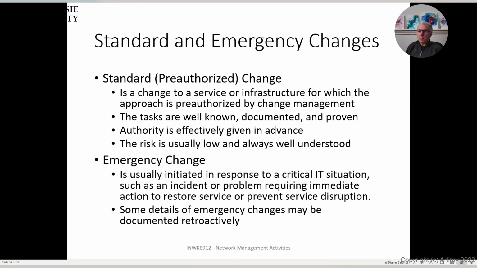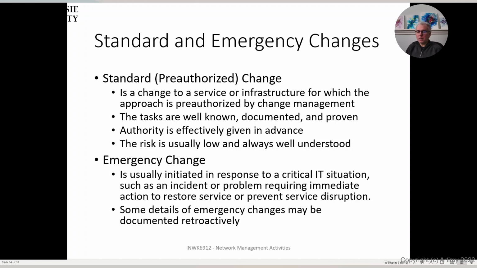So, for example, if you are tasked with adding a new employee to the network, so you need to give them a port on a switch or access to the wireless, and you need to record their MAC so that only they can connect to the network. This process doesn't involve a lot of risk.